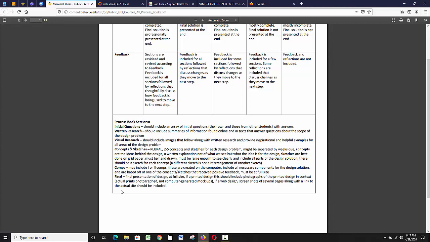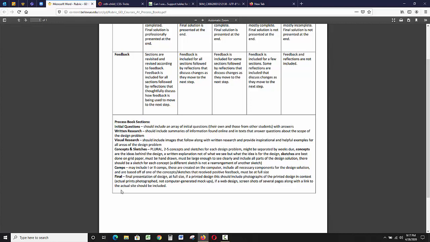This is supposed to be you sharing. You putting a sketch up without explaining it is hard. Okay, you need to say, okay, this is my sketch, and this is what I'm going for. This is what I was thinking about. You know, why I'm approaching this project this way.